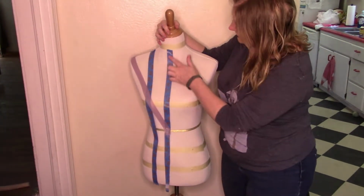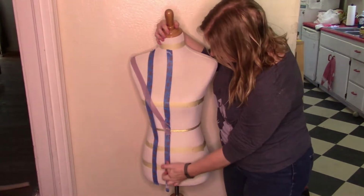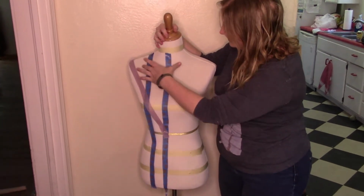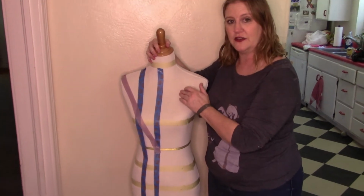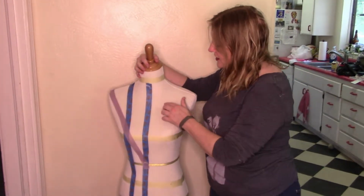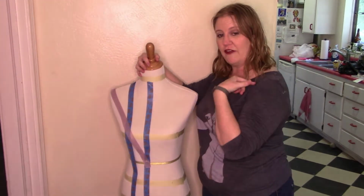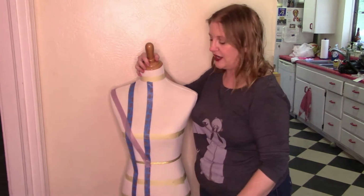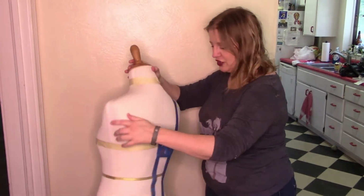The other measurements you need are going to be your front center lines here. Now I taped up here only on one side. Take measurements on both sides in case of asymmetry, like, you know, my scoliosis, this hip rides higher. So when I do my measurements, I'm going to have both sets measured here to here, left and right. Repeat all measurements on the back.